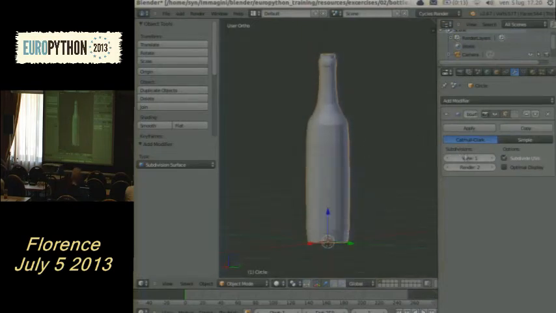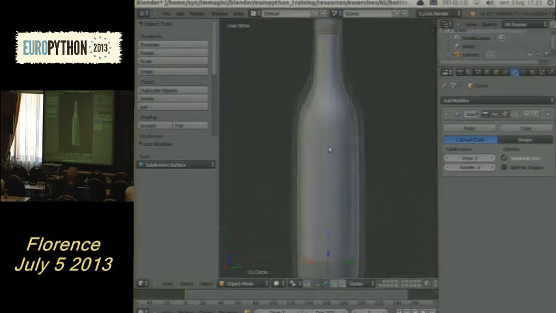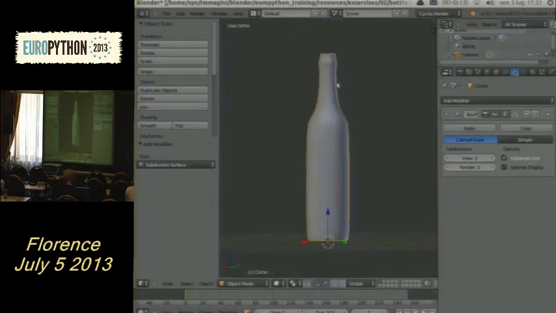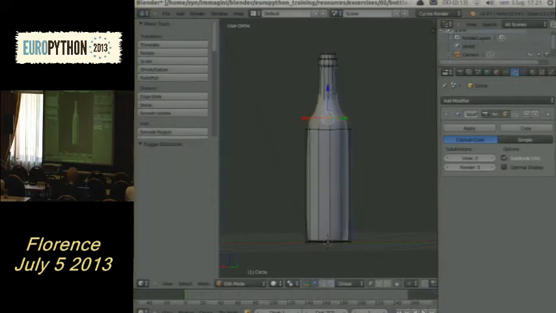Here you can increase the number of subdivisions, and now we can increase subdivisions to high. You can increase these numbers to give the bottle a smoother appearance. And as I told you, if you go into edit mode, you can still interact with the original vertices.